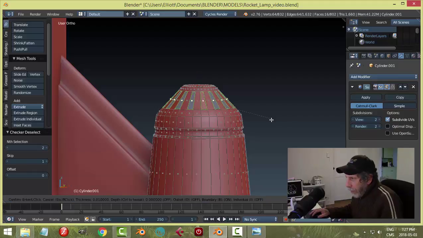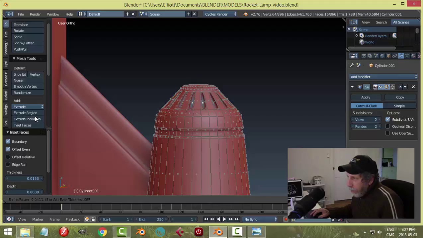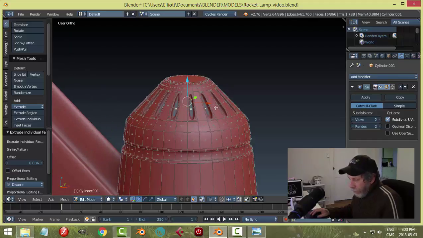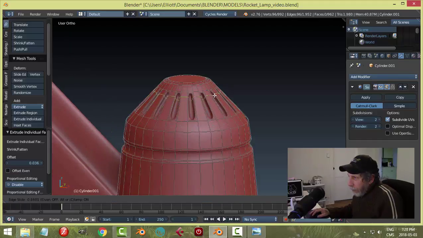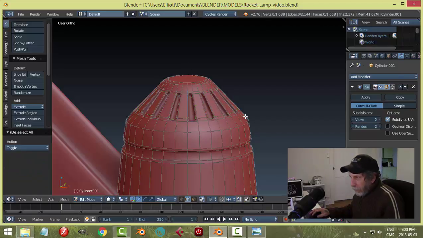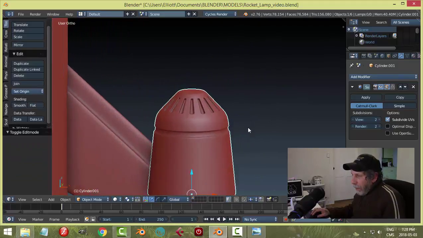I'm going to still inset these, extrude individual and push up like I did before. Or did I pull out? Control R. Alright, I can get that.